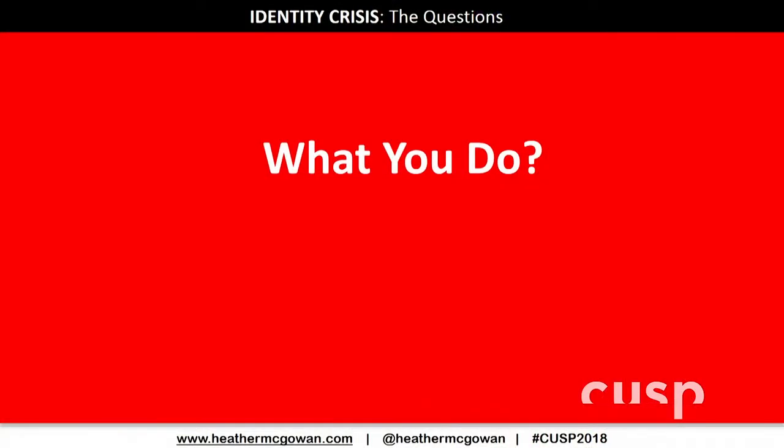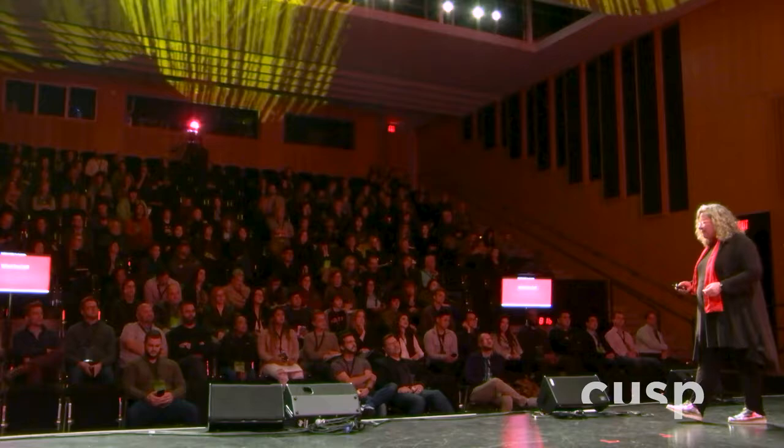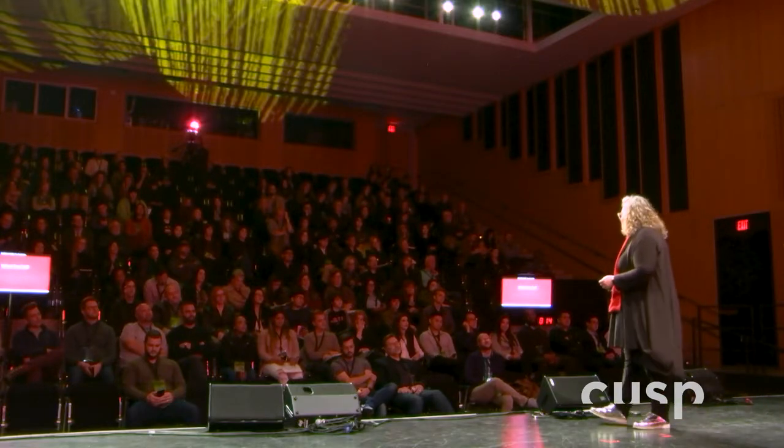Instead of asking, what do you do? There was a study of studies, that's when they take a bunch of studies and they all conclude that they were all right. It's interesting that they do that. That found that if you lost your job, it would take you twice as long to recover than if you lost your primary relationship. That to me is profound. That means when you lose your job, someone's taken away your entire identity. And you don't know how to answer that question, what do you do at a cocktail party? And you don't know how to orient yourself in the world.